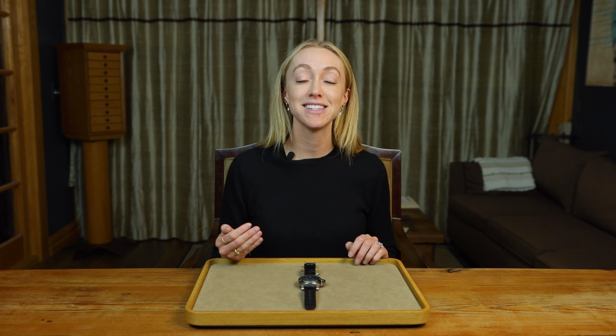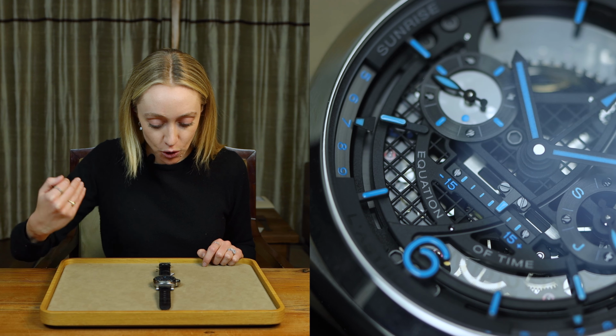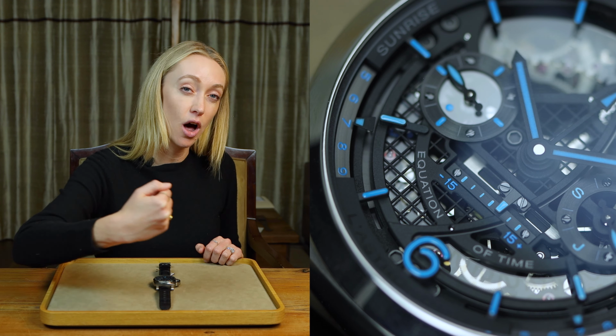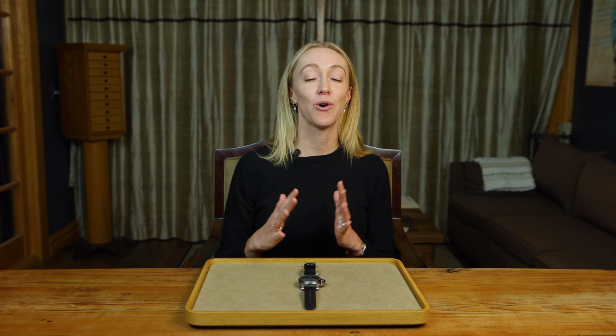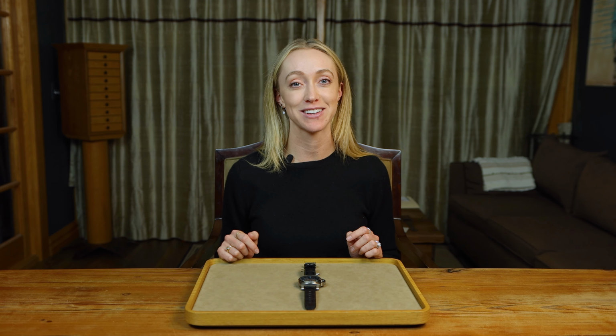So what this does is track that solar time versus the Greenwich Mean Time. So right now, as we're filming this, we're just slightly getting into a little bit of a head time than Greenwich Mean Time. You can see that on the right. Like I said, it's just fun. It's just whimsical. It's a horological flex. It's something cool. Panerai's done this a couple times, so they have the technology for it. And it's definitely a conversation point if you feel like you can explain it correctly.